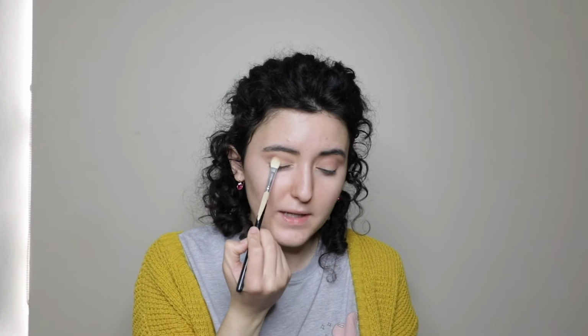Sometimes when you are blending, you blend a little bit too much, so you do get a little bit of color on the lower part of your lid when maybe you're not intending to. So we're just going to use this color to brighten it out once more. Use that same color on the upper brow bone as well to give it a little bit more of a pop. Perfect. The next step is going to be the eyeliner process.